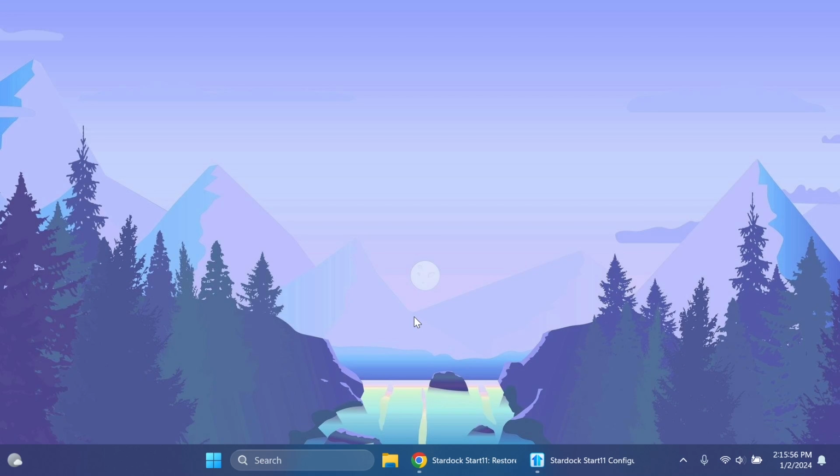Well, we're starting with a video in which I'll show you how to customize your start menu using a third-party app, which is called Start11. We've talked about Start11 before, but it received quite a lot of updates, and maybe it would be interesting to see what those new features are and what Start11 can do in order for us to personalize our start menu and other aspects of our Windows 11 operating system.